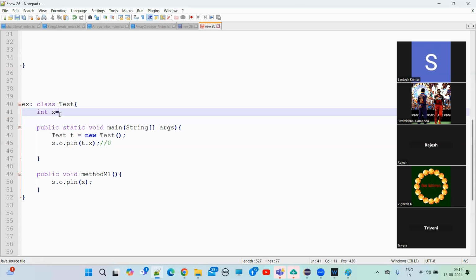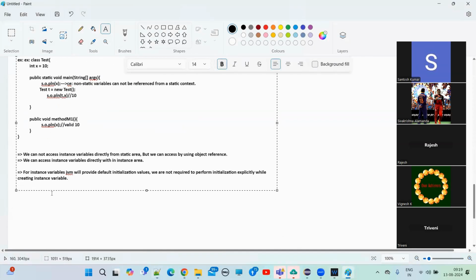If you want, you can assign. Then which value will come now? 20. Understand? So for an instance variable, JVM will provide default initialization value. We are not required to perform initialization explicitly while creating instance variables.